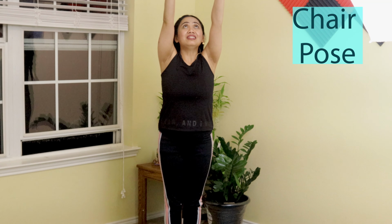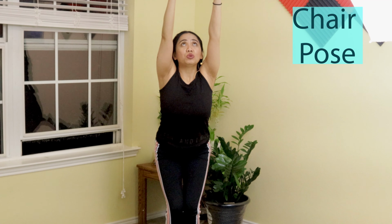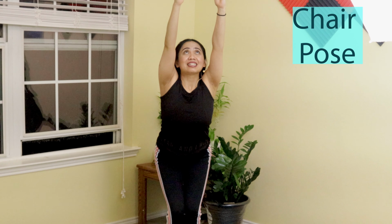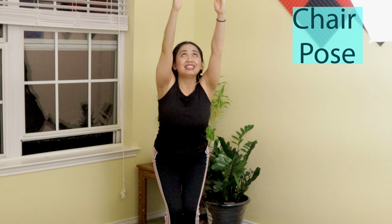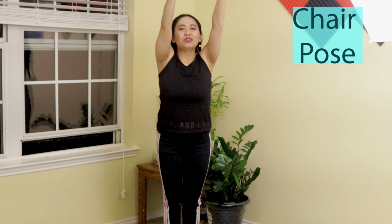Two more to go for chair pose. Inhale. Reach to the heavens. Squeeze your core in as you lower your hips down to a chair pose. And then hold this for two deep breaths. Inhale. Exhale. Squeeze your core in as you exhale. Last deep breath. Inhale. And exhale. Extend your knees. Then slowly lower your hands to rest.